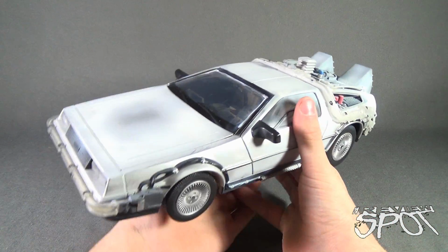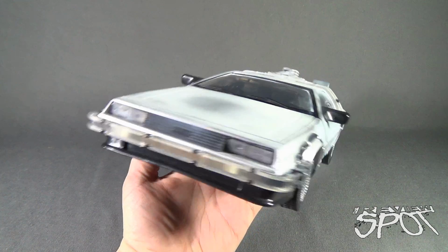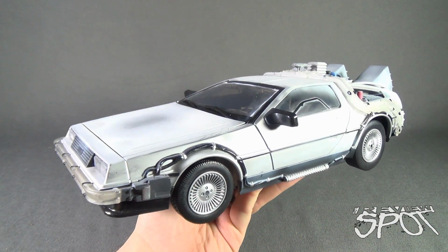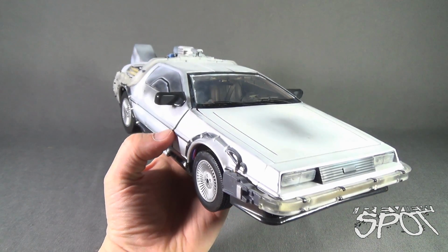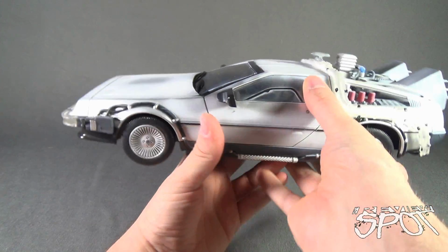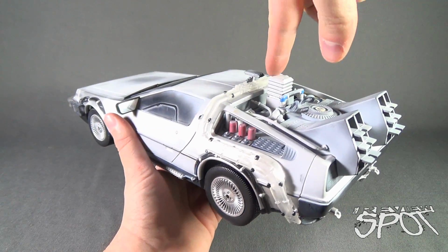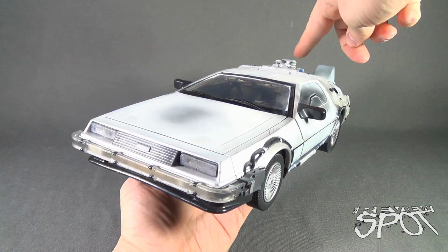Okay, so to cycle through all the things, I'm going to try to rotate the car. It's kind of like the same as the starships that they produce. Super detailed, lots of lights and sounds, but you just got to make sure that you cover off all the areas that are lighting up and producing sound effects. So I might find myself rotating the car a little bit just to show you everything that the car is doing. So bear with me. We're going to go ahead and press the button the first time. I guess we'll start kind of from the front of the car.